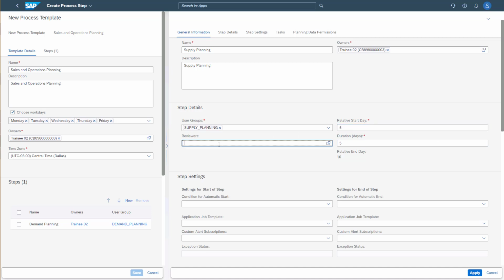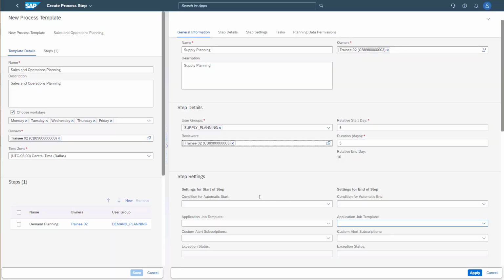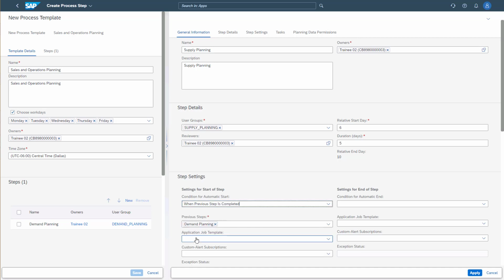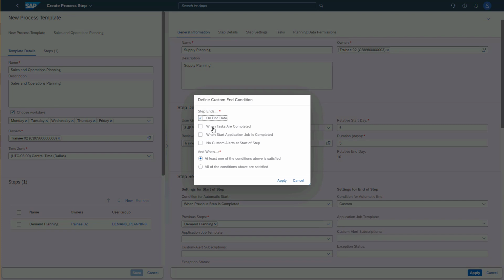Six. Reviewers, and let's put the condition for automatic start when the previous step is complete. That's it. And the condition for the automatic end, the same: on the end date when tasks are completed, and at least one of the conditions above is satisfied.